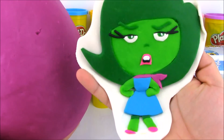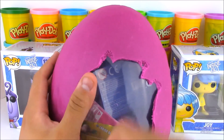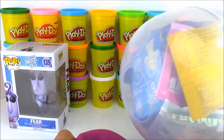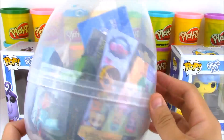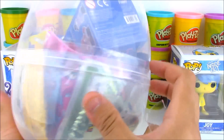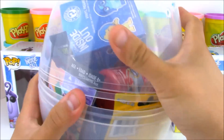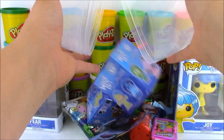I put it on that backing of that white Play-Doh so I can peel it all at once. Let's peel back this purple Play-Doh and see the cool toys inside. Now we've got some cool Inside Out stuff in here and we have some other cool surprises as well. Let's just remove the tape that holds our egg together, and then we'll pour all the toys on the table here. There's so many cool toys — we'll just release them from the egg and pour them all over. I can't wait to open up these toys!